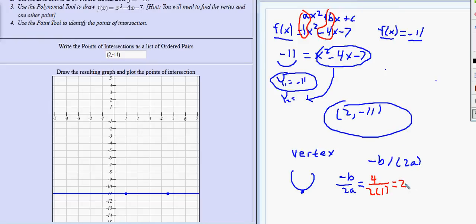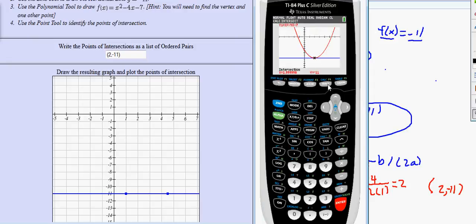And this is actually a case where this should happen. Whenever you only have one intersection here, the only way that that curve is going to intersect once is if it's at the vertex. So I knew that ahead of time, but just in case you get a problem that's a little different, it's nice that I showed you the formula negative b over 2a. Remember that that formula only gives you the input of the vertex, and in our case, the input variable is x. So we just found the x value of the vertex is 2, and we already did the work of plugging 2 in to get negative 11. So now I know the vertex, 2 comma negative 11. I still need one other point.